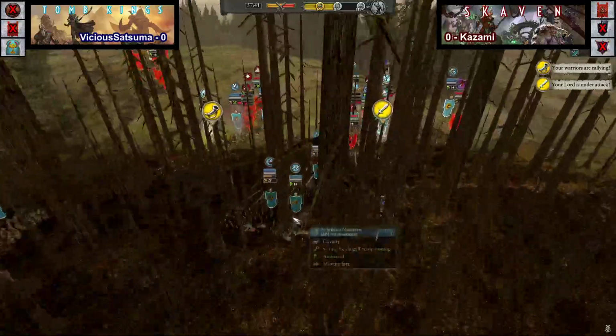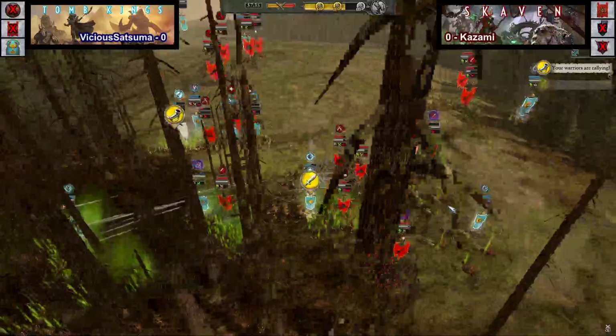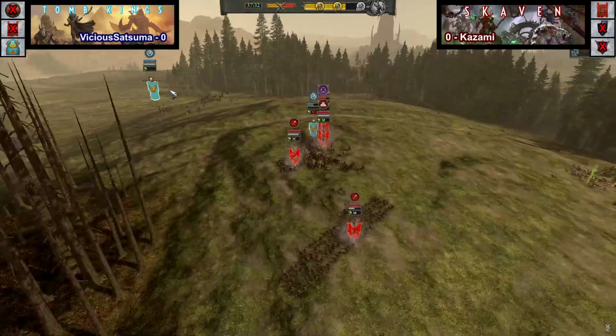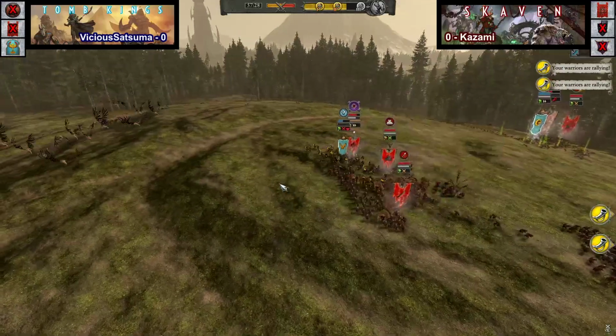So really good micro here from Vicioussatsuma. No surprise there. I'm glad to see he still has it. Over here in the back lines, we will see that Vicious doing another very nice thing here, committing Carrion to shut down the ranged power of the Skaven.